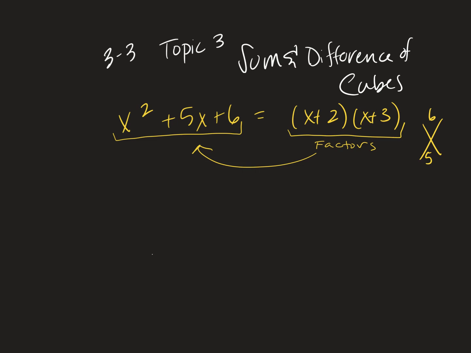So now we're going to do it, but we're going to do it for cubes. And so it's something that would look like either this: a cubed minus b cubed, or a cubed plus b cubed. So sum and difference. This would be my sum. This would be my difference.